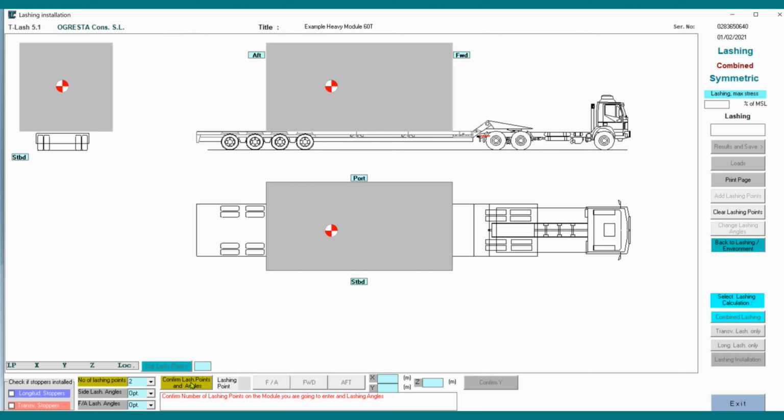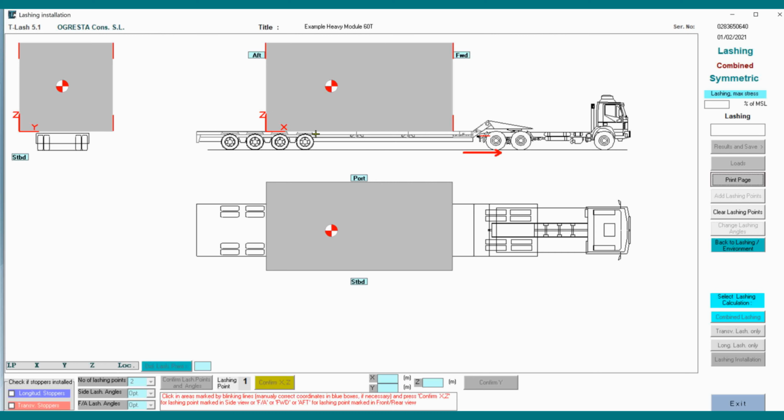If we are happy with this, we just confirm lashing points, and now you see all these buttons are disabled, and blinking lines appeared around the side view and front view.